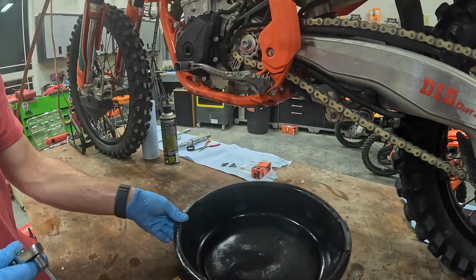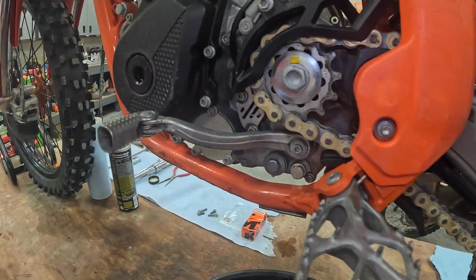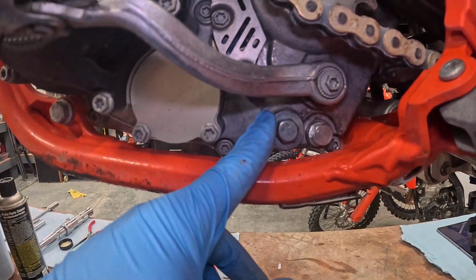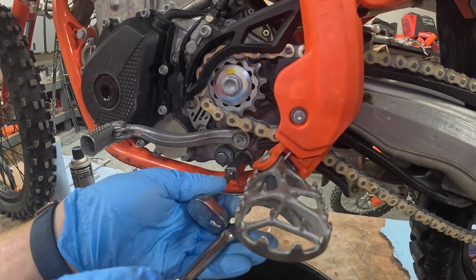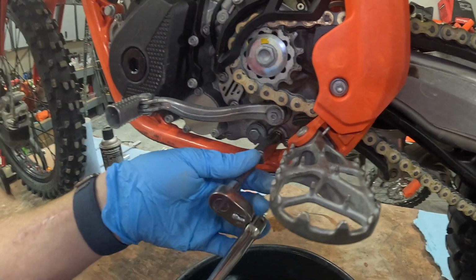Okay. So make sure you have your oil pan kind of positioned out to the side. It's the right size. We're going to start with the drain plug right here. We'll also take this out. This is one of the screens. And then also on the bottom is another plug. All of these are going to be 13mm. Start with this one. Make sure your pan's kind of out a little ways.